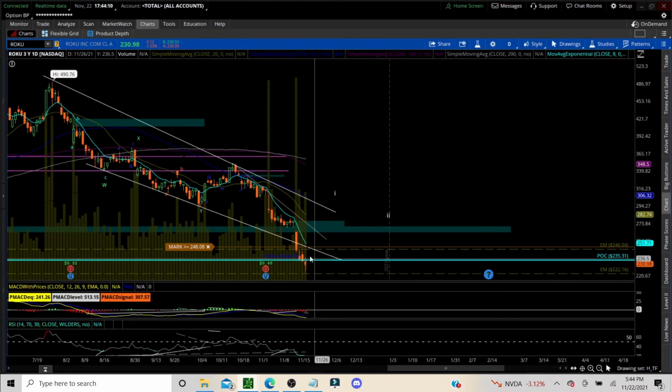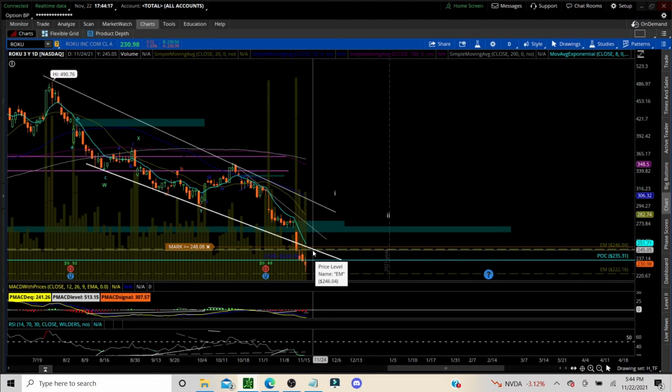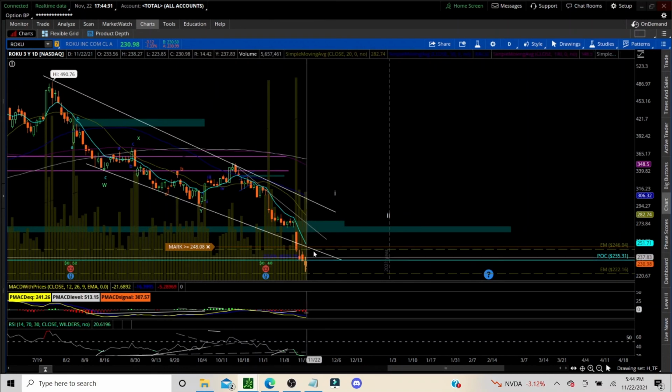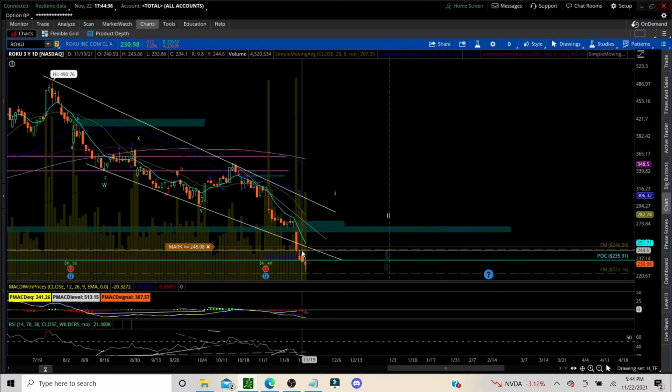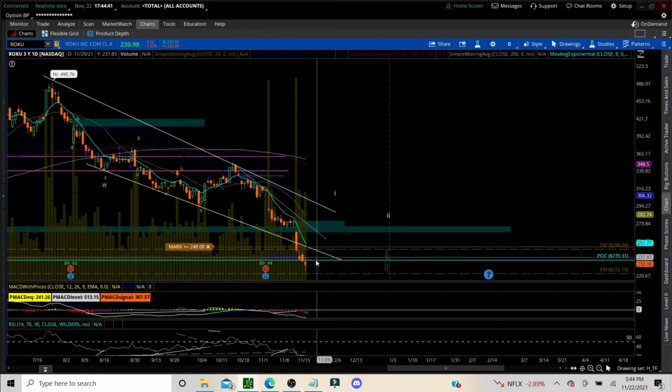Just a simple bullish play here, more like a lotto. I did go out of the money on this one to see if we can reach this 246 area by the end of the week. So, just to kind of hedge what was happening, if price action on the market was to continue to go to the upside or pause throughout the week, then we'd probably see these names run. So that's why I did that. But Roku has been devastated. This was a very poor chart, but I think we might be seeing a bottom here coming up pretty soon.